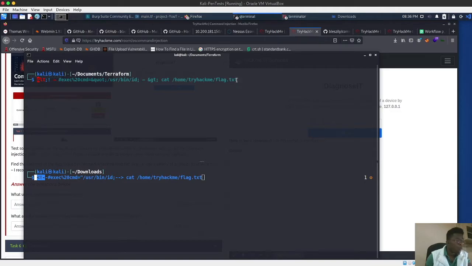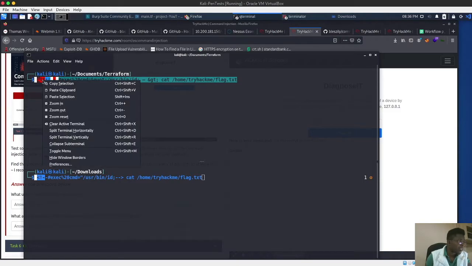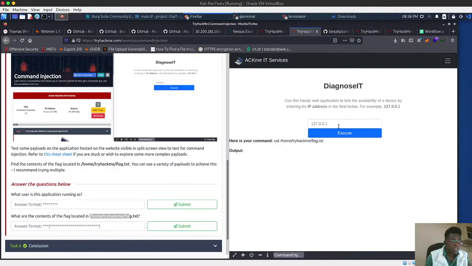Then I'll copy this quickly and go try this, if this will bypass the filtering and give us what we want. So I'll paste this here. Just do some quick verification to be sure it all looks clean. Clean this up.